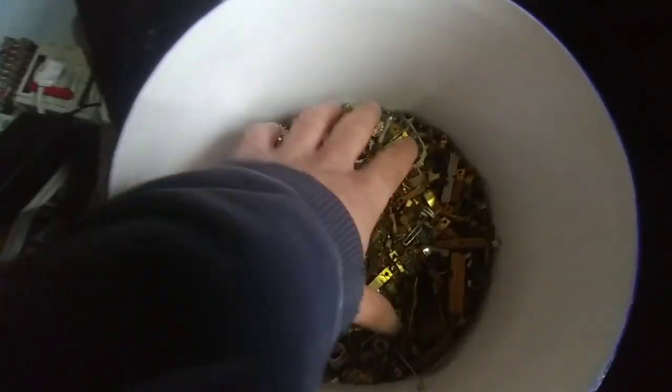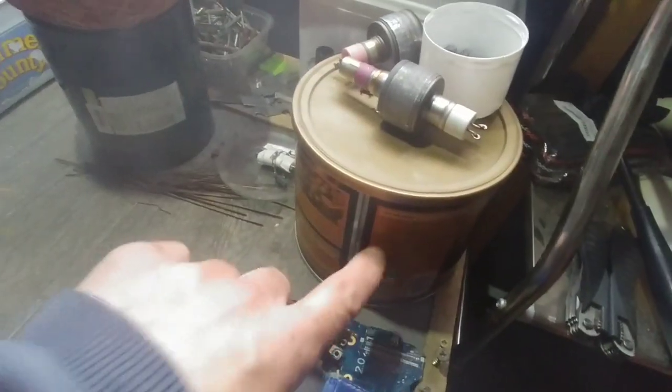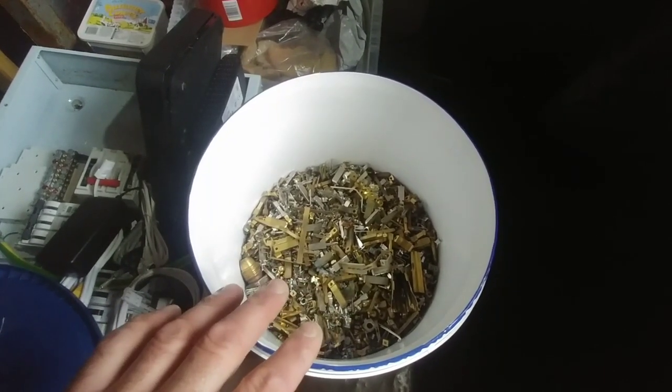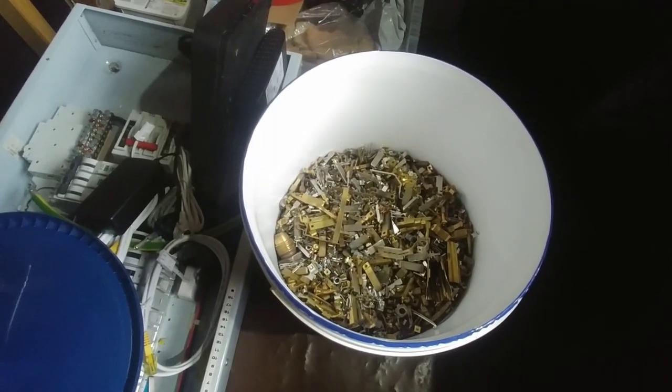We're back in the shed — what did I get done? Not a lot. I kind of cleared a space on the bench, so that helps, and I condensed two buckets of brass into one. You can see here — lovely brass, there's 12 kilos in there. I'm making another little tub just here which is kind of half full, so it'll be another two and a half kilos in there probably. I weigh it out into exact kilos so when I take it to the yard I know what I've got.